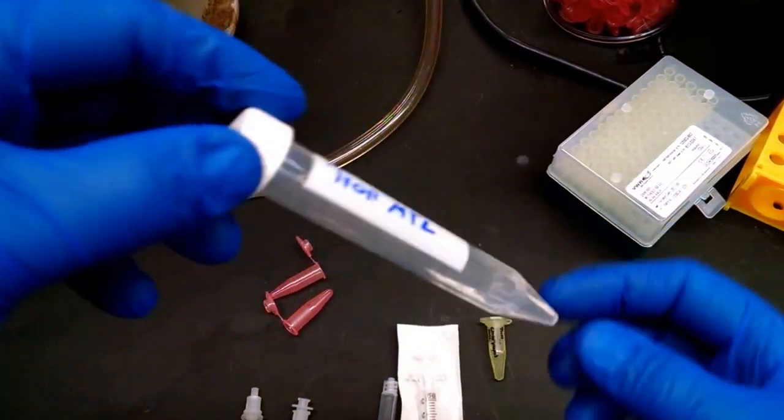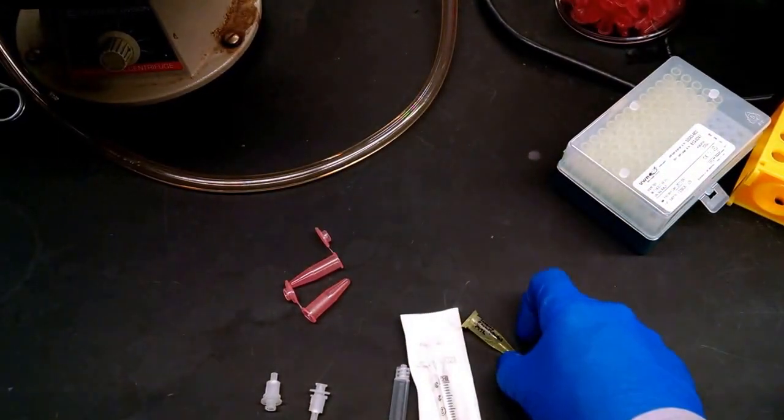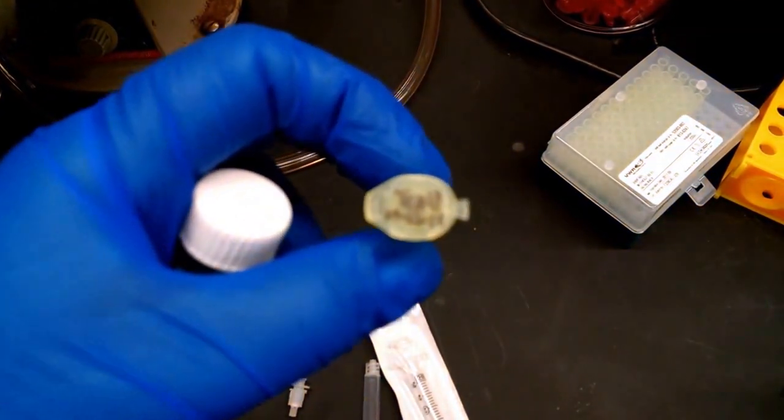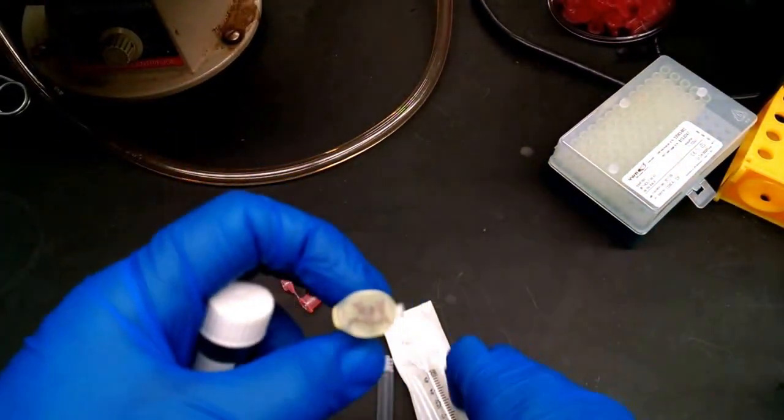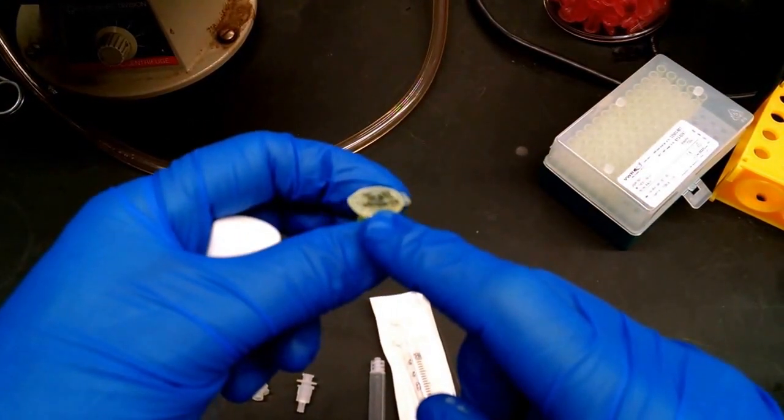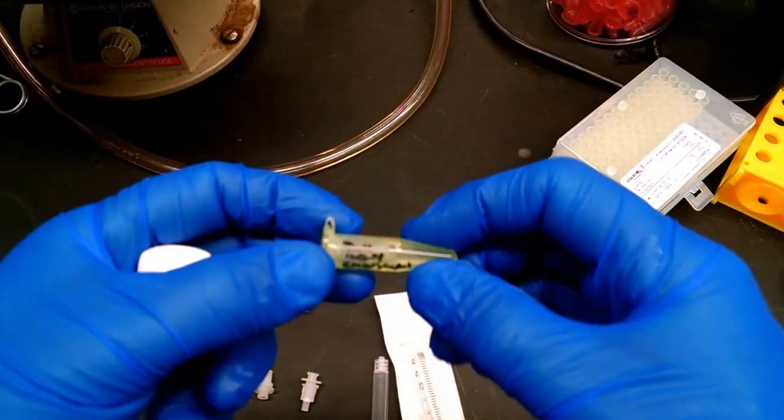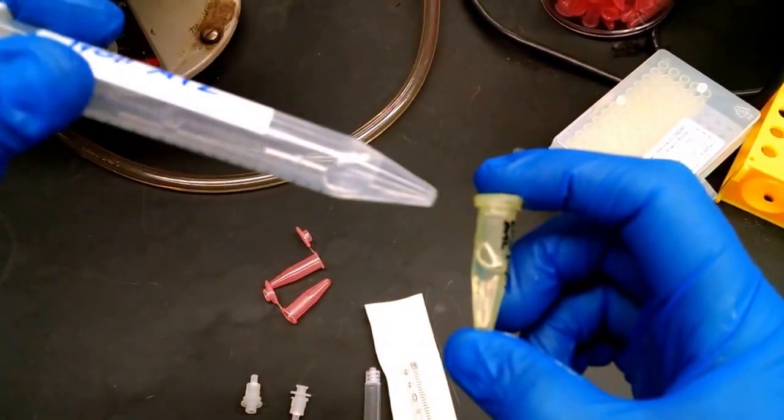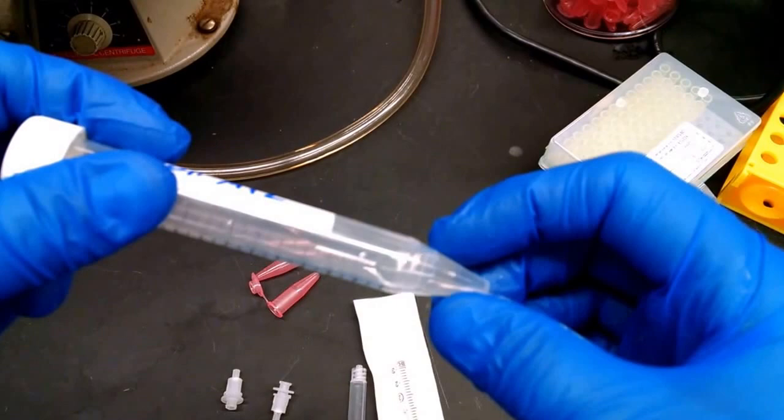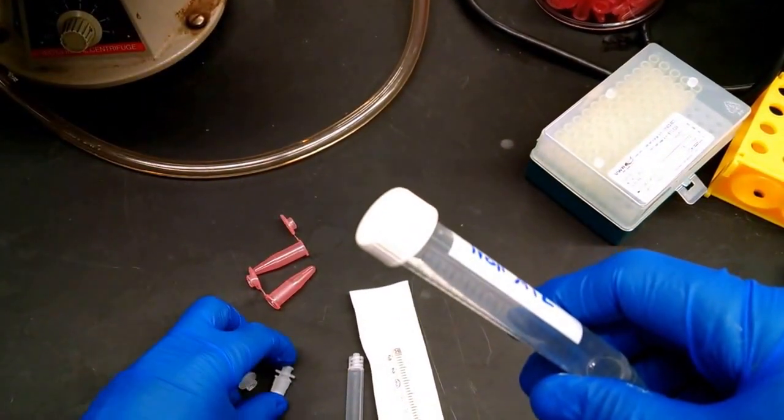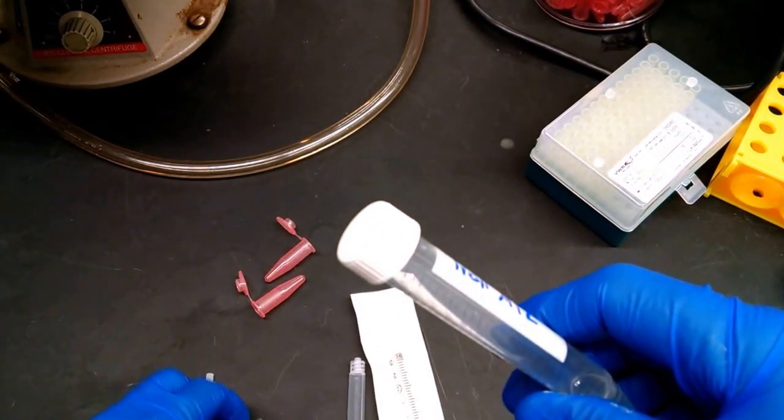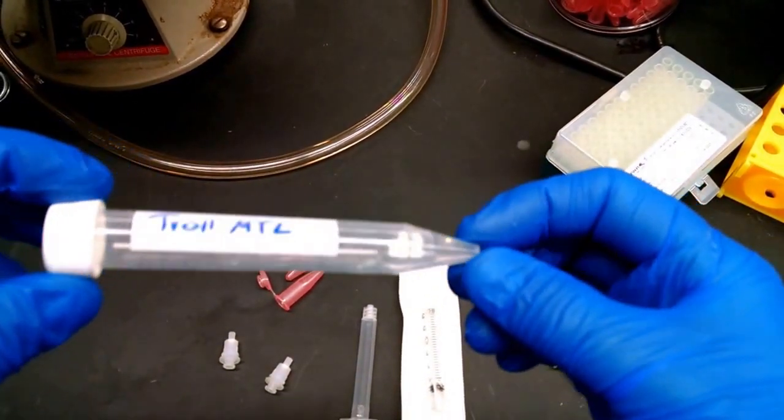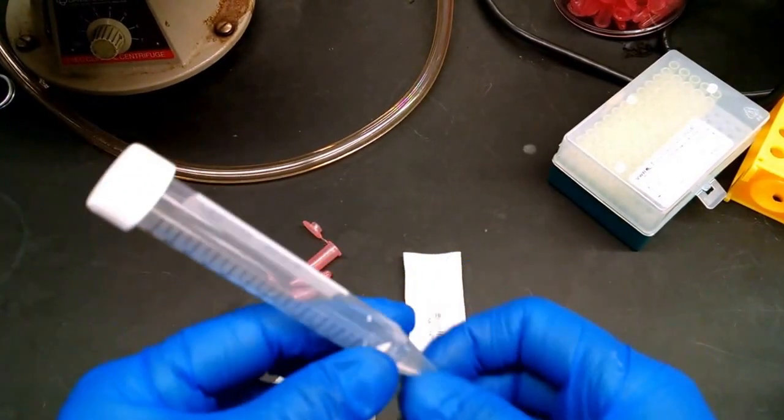Okay, so we have our MTL here, nicely labeled. This is the way your MTL should look - I've got the name of the phage on here, the date that this MTL was made, name, date, and the titer. I've taken out a mil, transferred it here, and I'm going to put this back at four degrees. Now we're going to take this to the hood. We're going to need two microcentrifuge tubes and some columns. We're going to take this to the hood because this is where the next step is going to happen, where the DNase is going to be used.